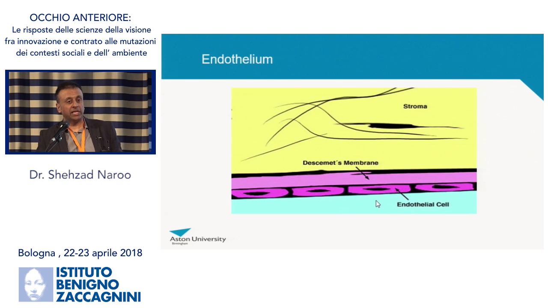The endothelium is actually one of the most important layers because it keeps the cornea alive. It helps the salt pump going in and out of the cornea, and we want to protect the endothelium. Really, when we have penetrating injuries, it doesn't usually go as far as the endothelium. Most corneal surgery wouldn't even go as far as the endothelium; it's quite a protected layer. But the endothelial cells don't regenerate with life. As we get older, we actually lose cells, so our endothelial cell count goes down. Epithelial cells regenerate all the time, endothelial cells don't.